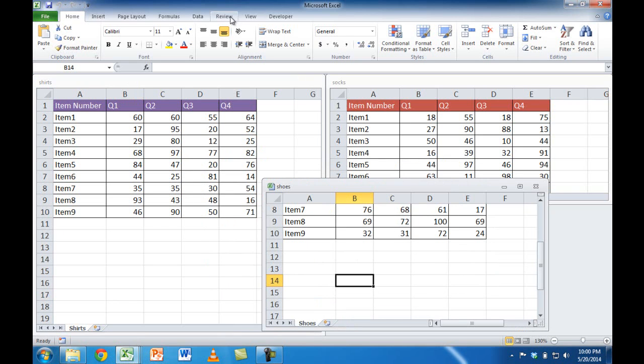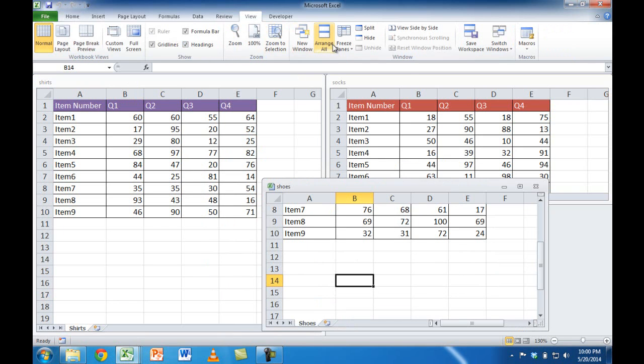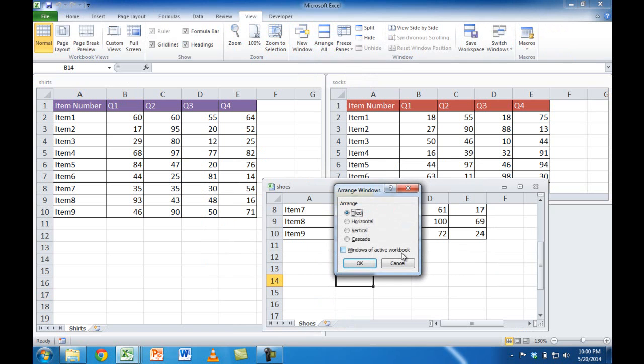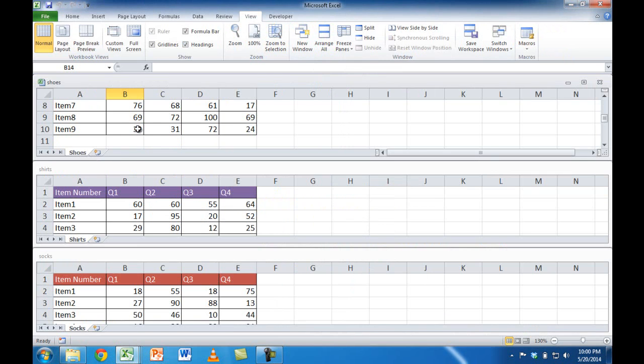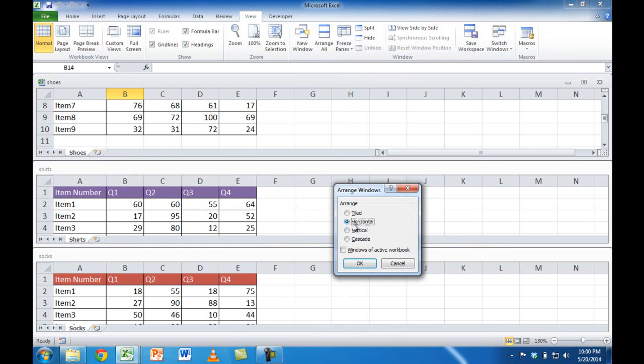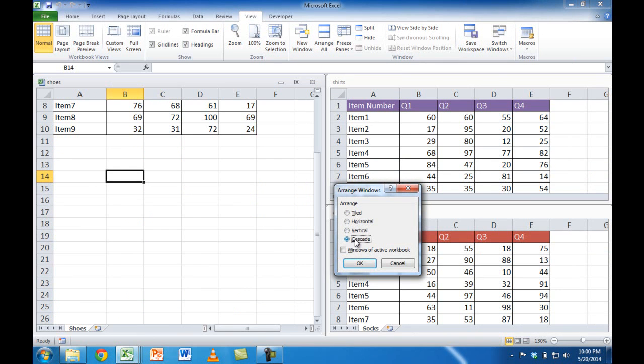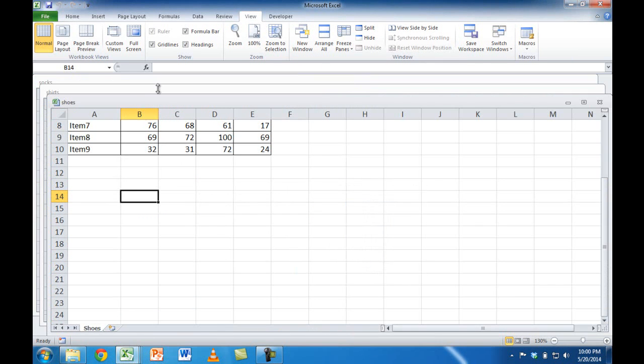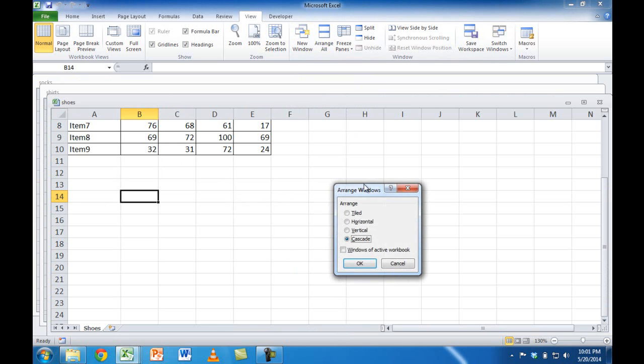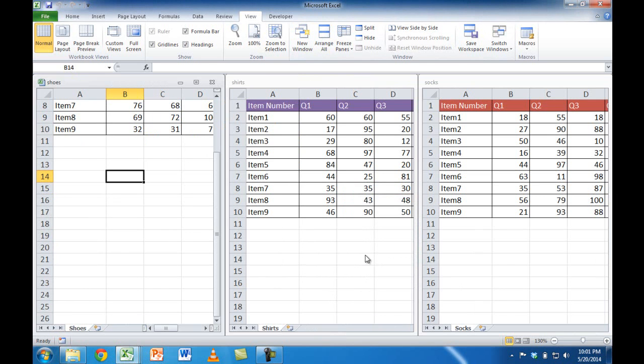Let me make it a little bit neater. I'm going to go under View and Arrange All. You can have them tiled, or horizontal. This is what it would look like horizontal. There are other arrangements too. Earlier I had them tiled, or I can have them cascaded. It just depends how you'd want to see them. This is cascaded, a little harder to see. Let me try vertical. Yeah, vertical is not bad, so I'll stick with vertical here.